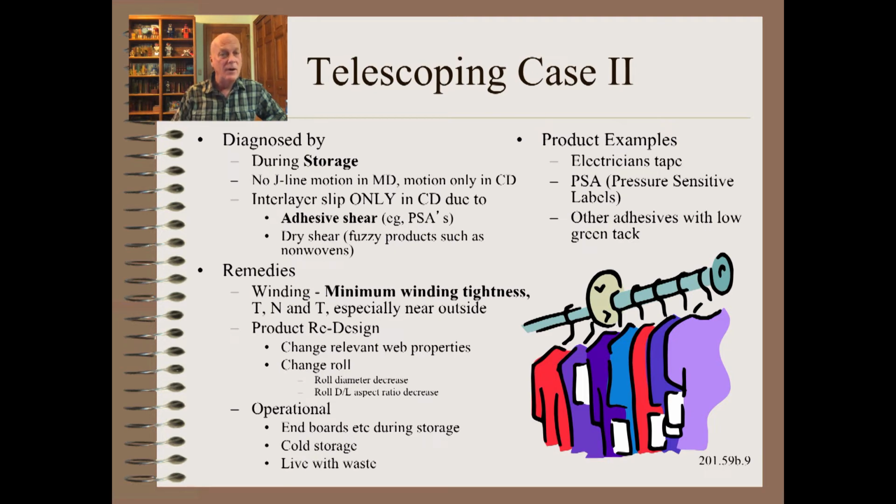Again, in our Web 101 class, we go through the distinctions of the diagnostics, such as there's no J-line and the roll edge is bowl or bullet shaped instead of curved straight curve. Solution options are totally different. For example, with type 1A and 1B, you want to wind tight and taper aggressively. But with type 2, you want to wind loose throughout the roll.